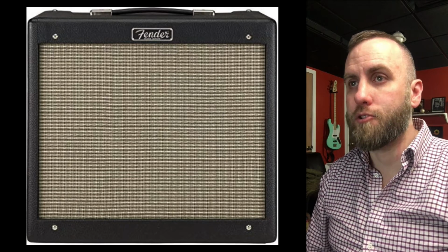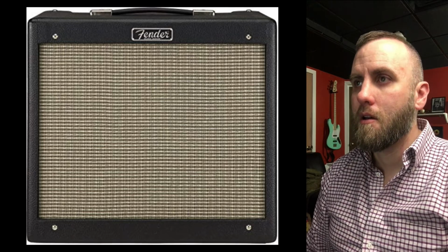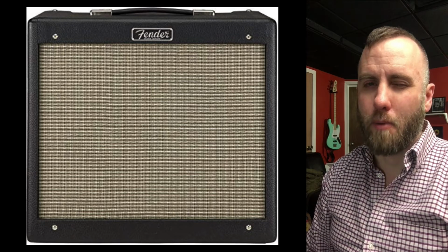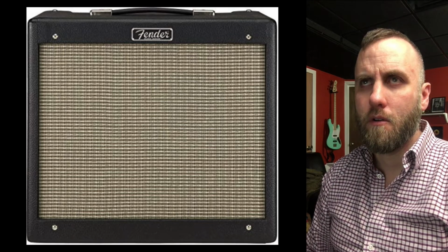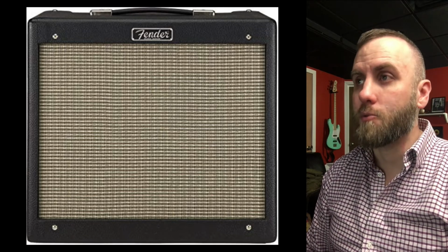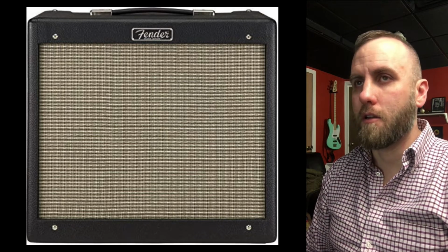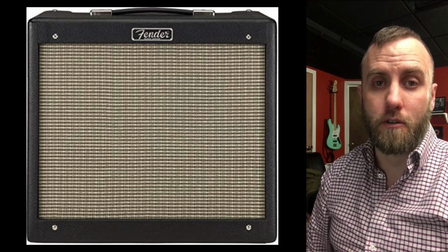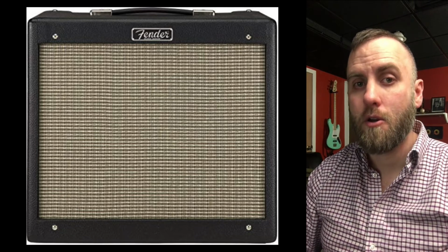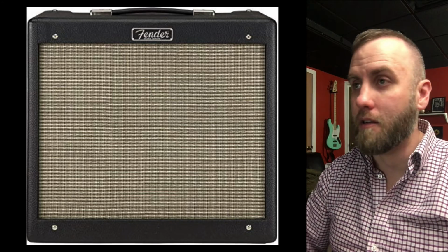Here's a Fender Blues Junior. So what's funny about this amp was my friend Matt had a Blues Junior, and I think I borrowed it. Or I think I bought it from him. Yeah, that's what I did. I bought it from Matt. And then there's a local store here in Laverne called Mikey's Guitars, which is no longer there because it got bought out by a pawn shop, which is very sad.